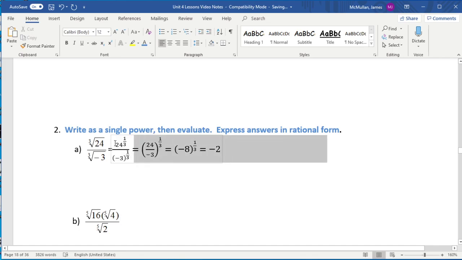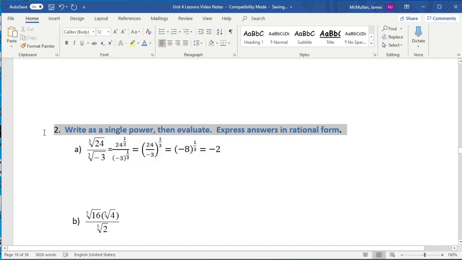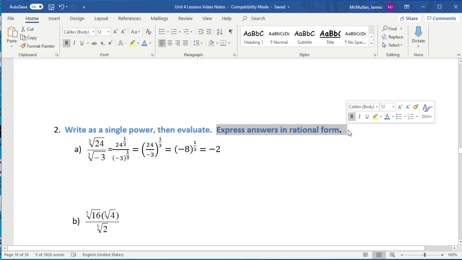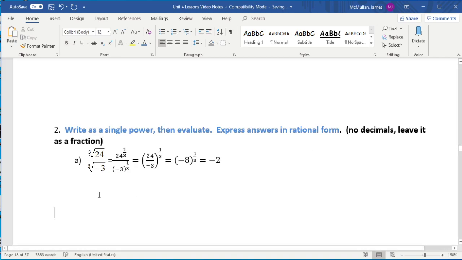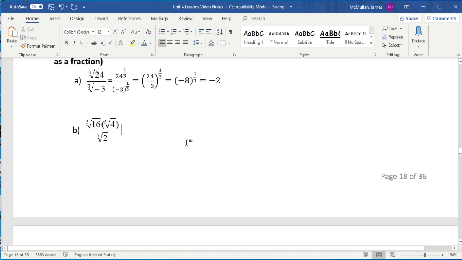Okay, so this type of work is really important because you'll look at a question like this one, you'll think, I have no idea how to do that. But if you know your steps, you can work your way through and do it in your head. You don't even need a calculator to answer a question like that. I want you to try to answer these ones and do it the way I'm doing it, because these are the ones where I'll probably be collecting your work or looking for you to show me how to write it in this format. Express your answers in rational form means basically no decimals, right? Leave it as a fraction. Again, that's so you prove to me you actually know what you're doing and not just using your calculator.